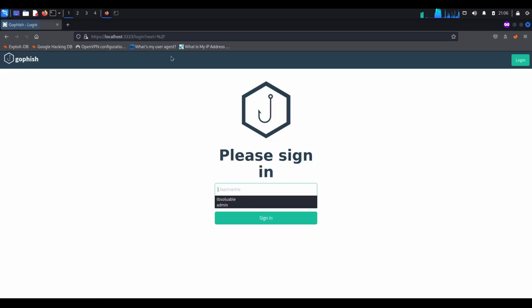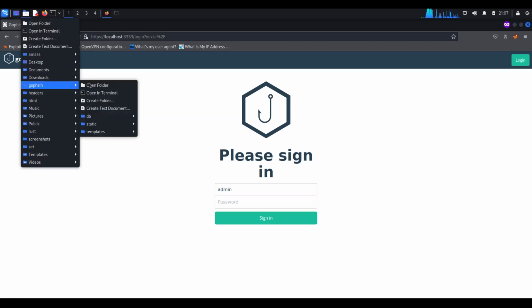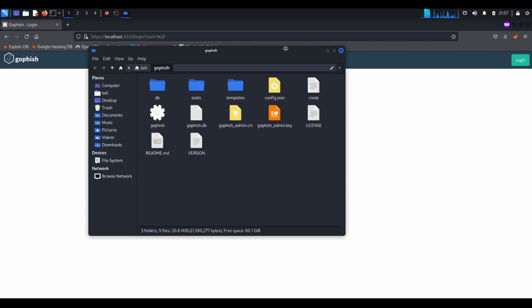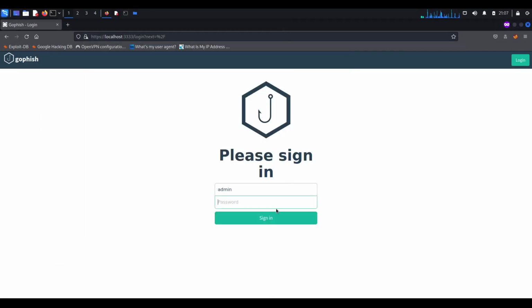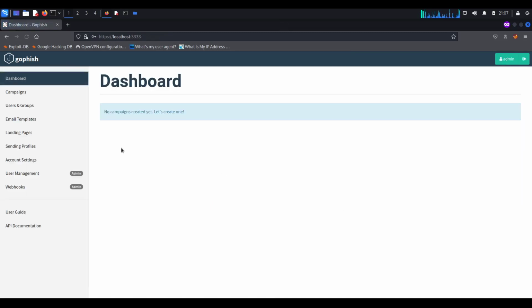We'll accept the risk. Okay, so here's Go Fish, and I need to grab the password for this module. Open folder. I think I stored my creds in plain text, so you guys can mock me as much as you want. I'm going to paste that. Awesome. So this is what Go Fish looks like.